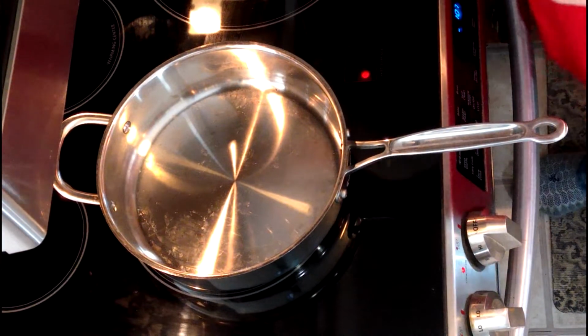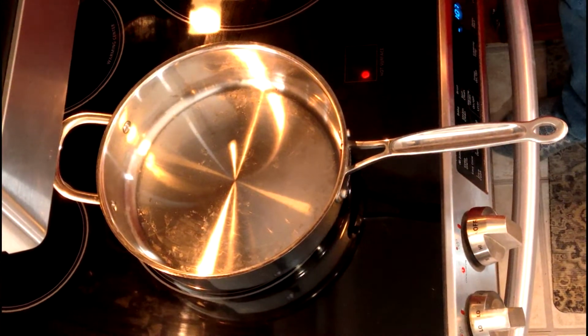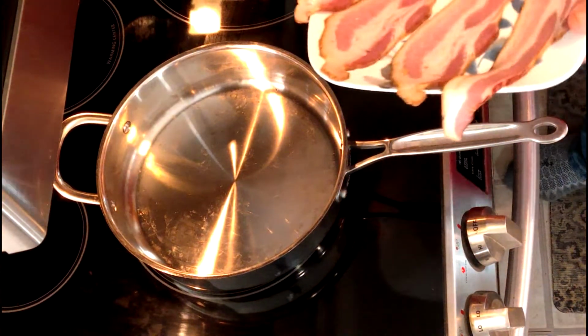Now the first thing you're going to want to do, of course, and I probably forgot to mention this before, is you're going to need a good set of tongs. Right here, some tongs. You're going to cook your bacon.